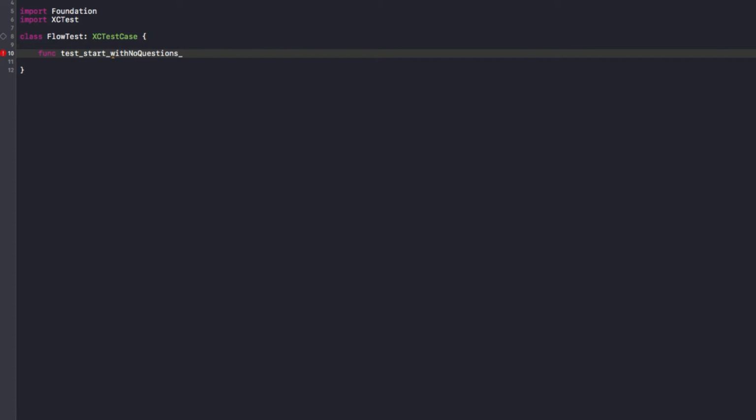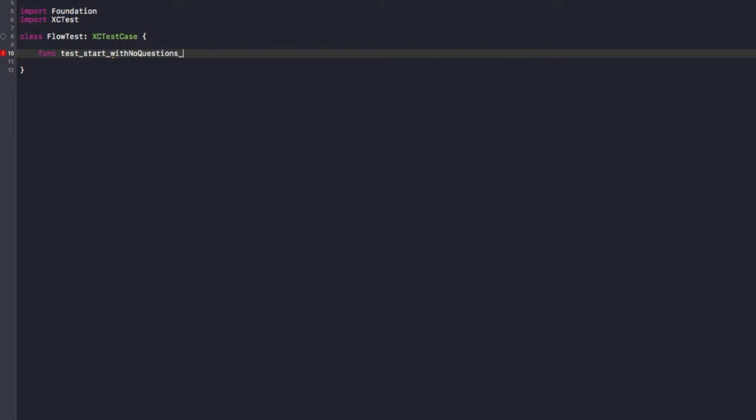Okay, so this flow, since it's decoupled from any UI and any platform, needs to delegate the presentation to someone else. Like this routing, this way of presenting in a navigation controller or as a modal or any other platform-specific way. Okay, I don't know how to name this yet.